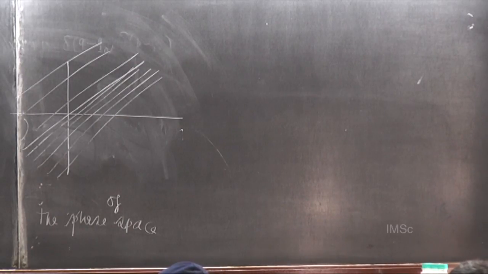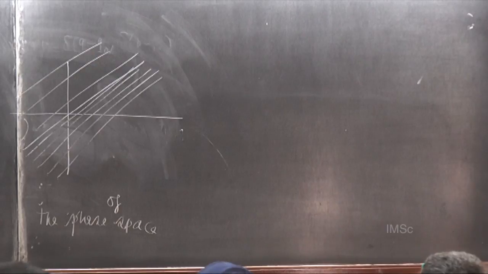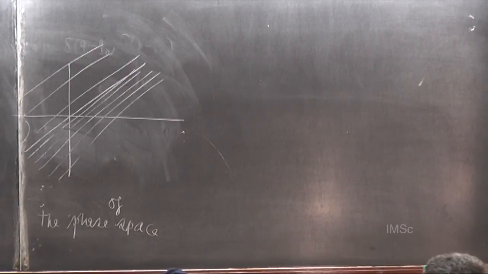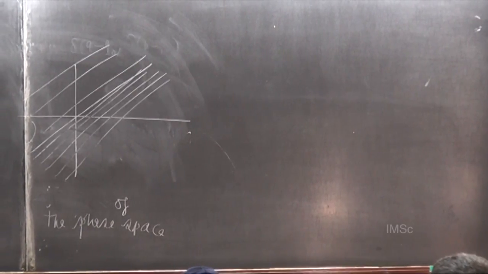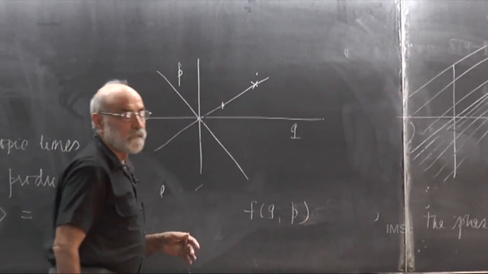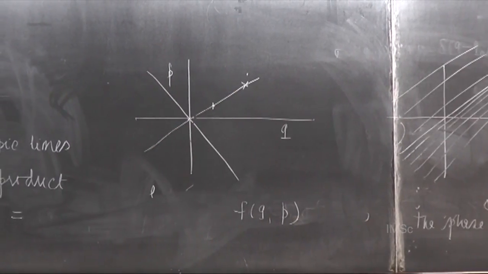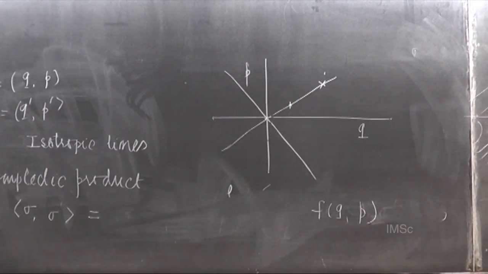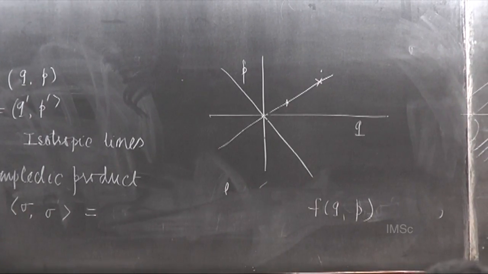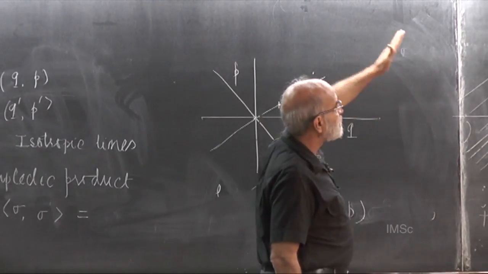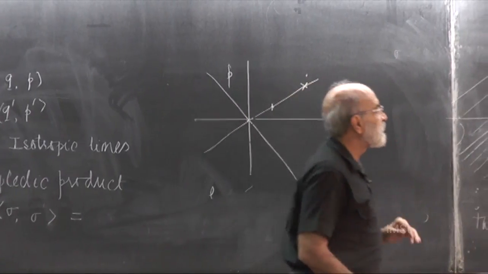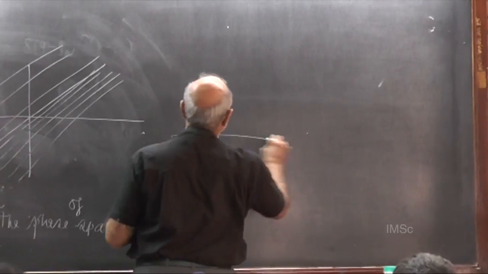How many such decompositions are possible? Infinitely many. Now, the reason why I am talking about this is because each decomposition allows you to find, starting from the phase space distribution function phi(q,p), a set of probabilities which are called marginal distributions. That is the idea behind introducing this decomposition of the phase space in terms of a set of lines. So, we have infinitely many. One possible decomposition could be this.